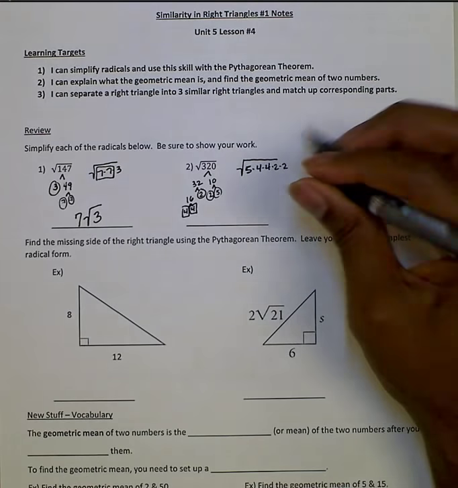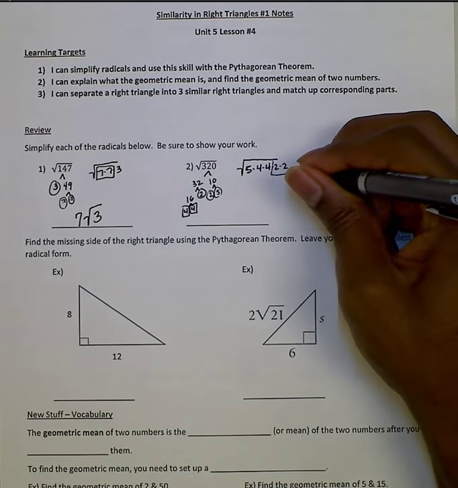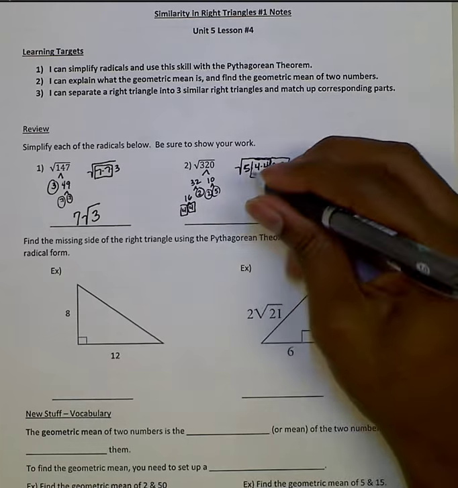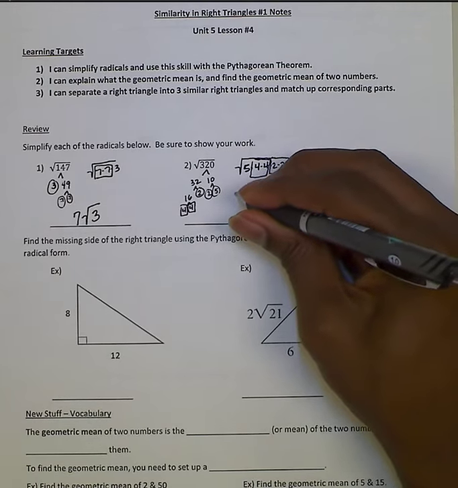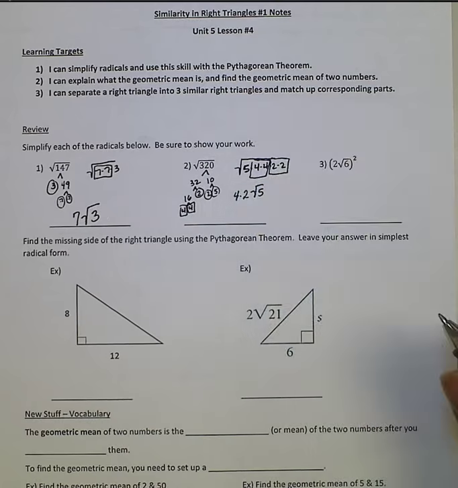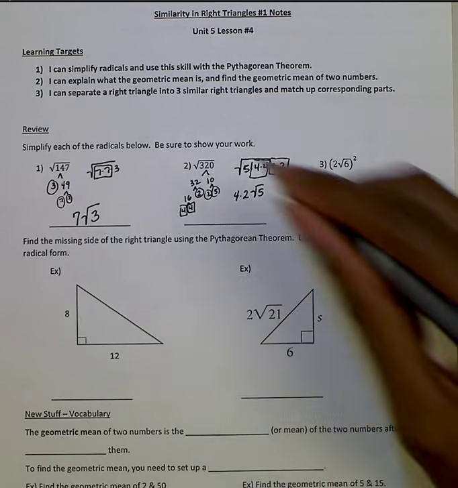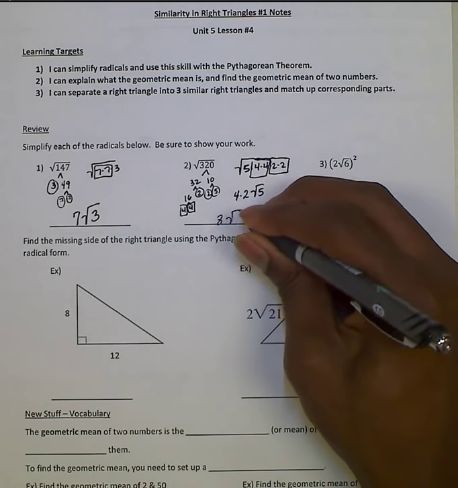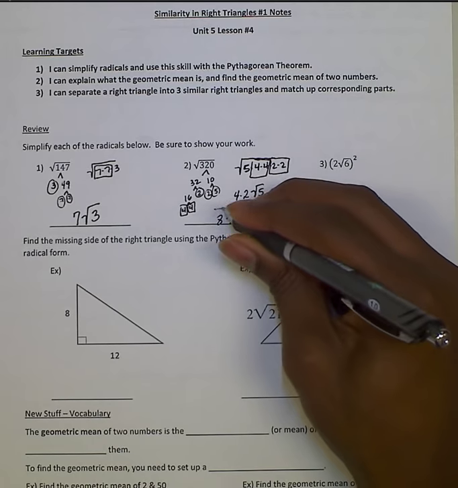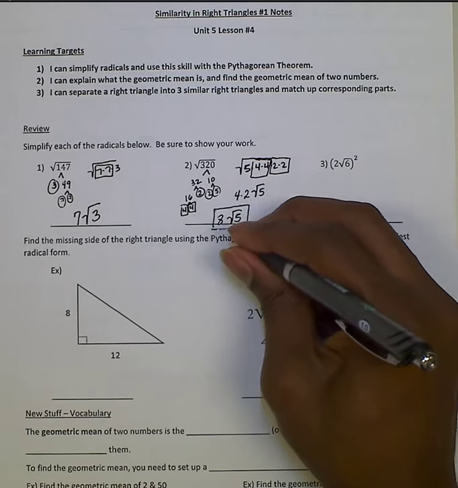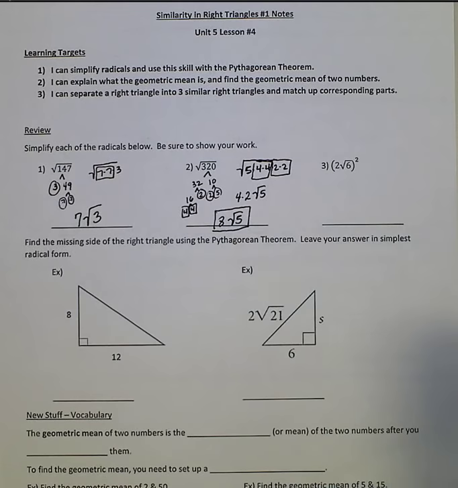I'm going to take my pairs, a pair of 2's, I have a pair of 4's, take those to the outside. So I have 4 on the outside, I have 2 on the outside, I have 5 left on the inside with no pair. And so radical 320 simplified will be 8 radical 5. Okay, there are different ways to get to that answer, but the answer will be the same no matter what.